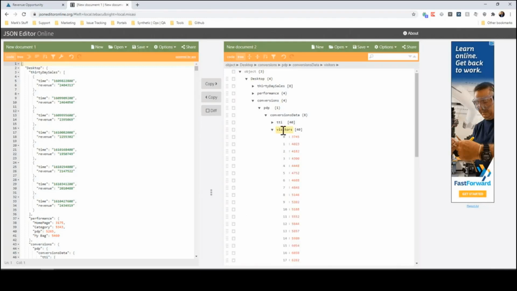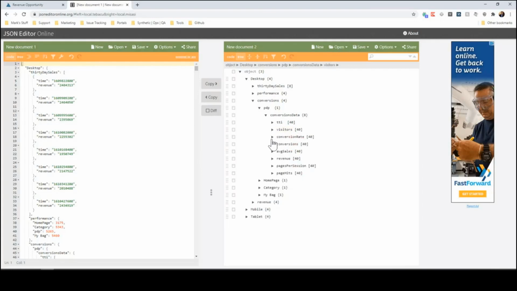The visitors, this is synonymous to sessions. And so if you map the arrays here, the 0 position at 3.4 seconds will have 3,745 visitors. So that's kind of how that works. These are all arrays, and you're going to map them to the page speed.